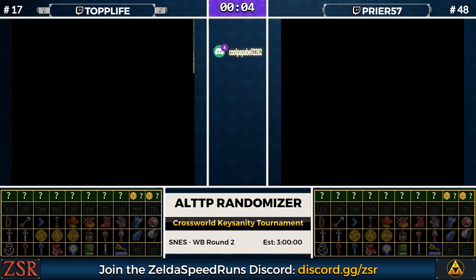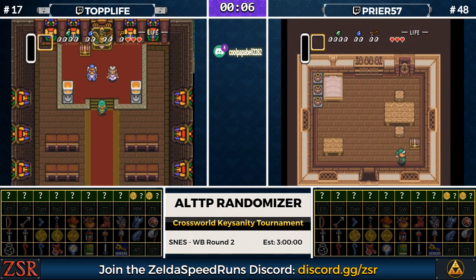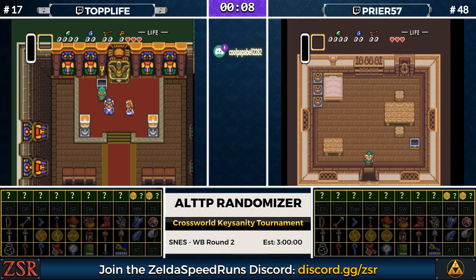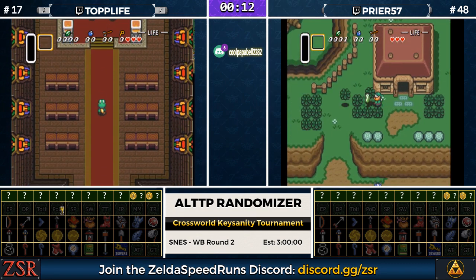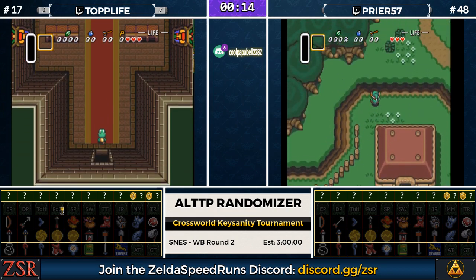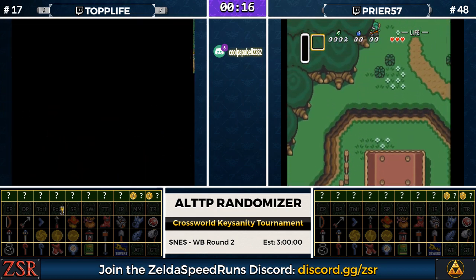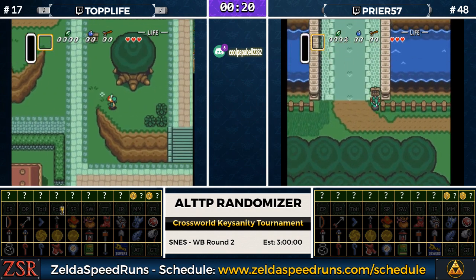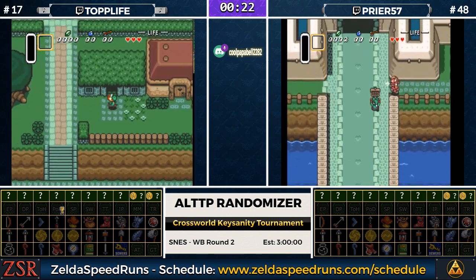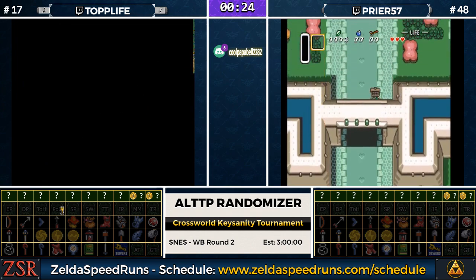Yeah, this is our last race in the winner's bracket in the second round, I believe. prieR finding a heart piece in Link's house, and there is a pod small key in the sanctuary right off the bat. So already some route divergence from the runners. We see this a lot in Cross Keys. There are just so many different things to check out at the beginning that are interesting that rarely will runners end up in the same spot.